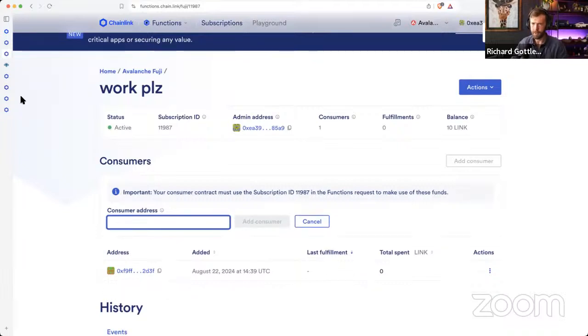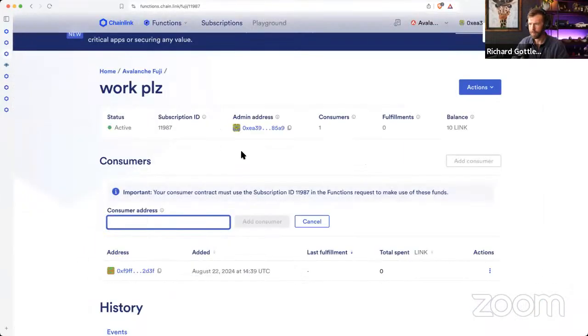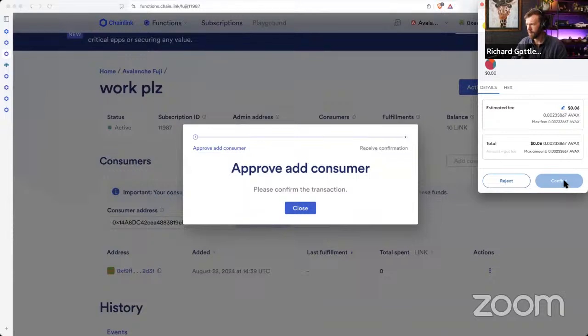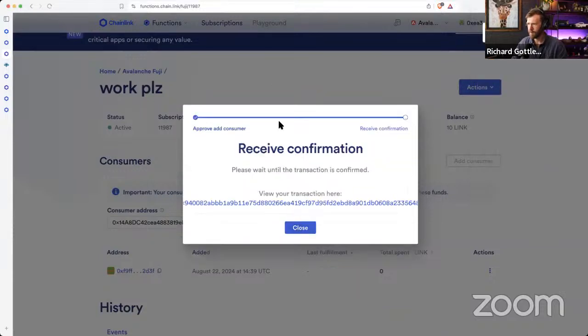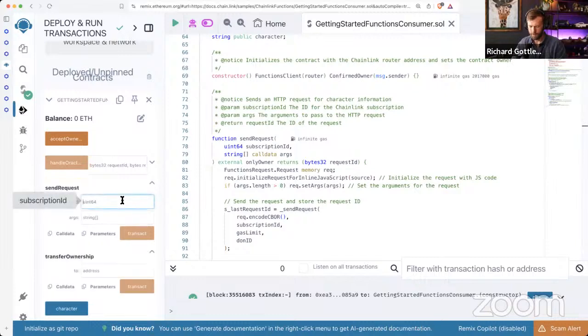Make sure we actually copy the consumer's address. Get our subscription ID. Come back here. Pray to the demo gods that this works, because if it doesn't, it'll be real embarrassing.